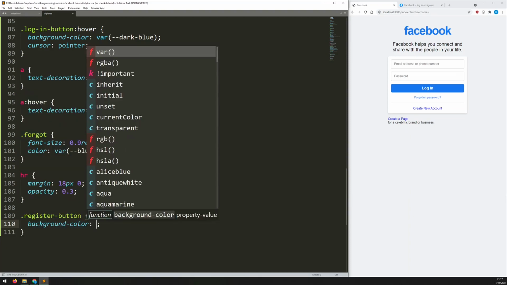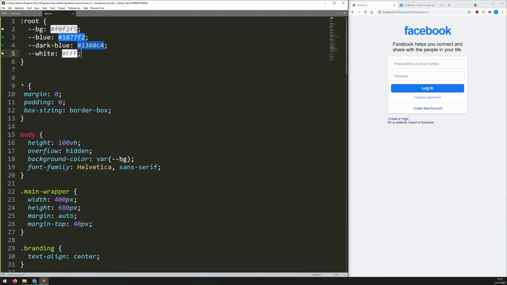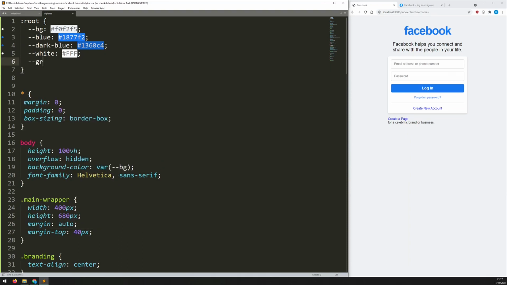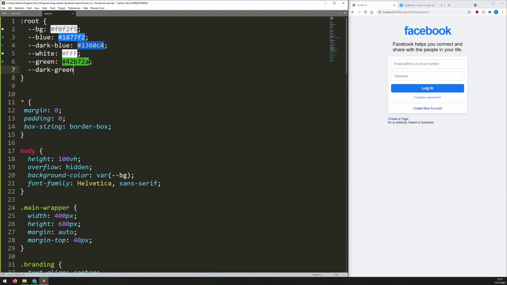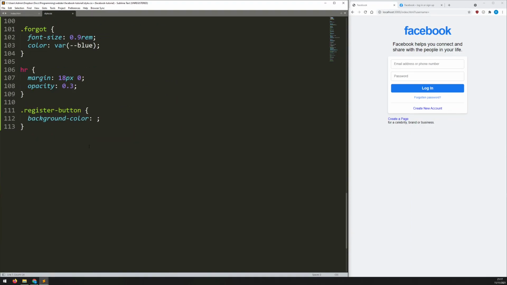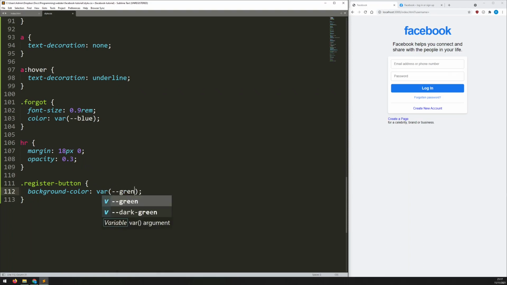And first of all, let's go with the background color. Now, of course, I need to define these colors up here again. So we'll go back up to the top and I will define green, which is going to be 42B72A. And while I'm here, I will define dark green as well, which is the one that is going to transition to. And this is going to be 369423. Okay, those are defined. So now I can start actually calling them up here. So my background color is going to be my var for variable, and it's green. Save that, and there we go. It looks terrible, but it's now green.